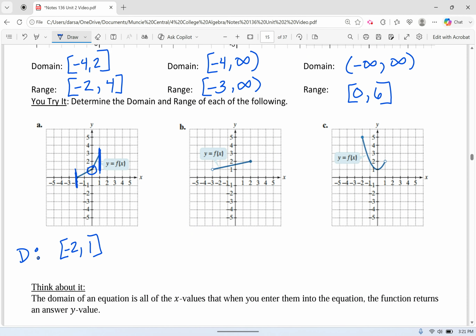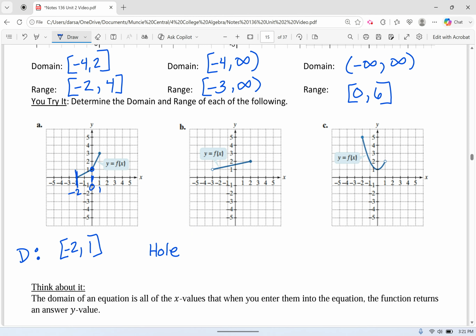Now, what would be if we had exactly the same graph, but instead we had a little hole right there? Is that now part of the domain if there's a hole? Well, now if there's a hole at that spot, that means that there's no y value happening right here if there's a little circle hole. So we have x's from -2 to 0. Remember, we're thinking x's from -2 to 0, but there's nothing at 0. But then there are x's from 0 to 1.